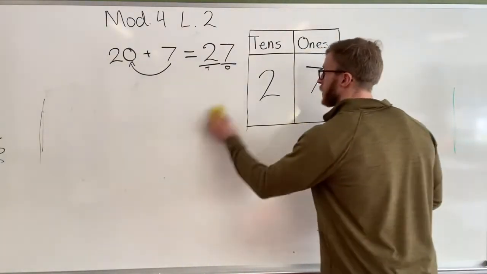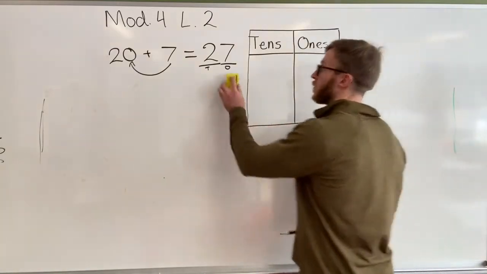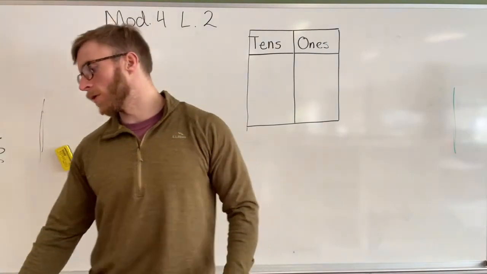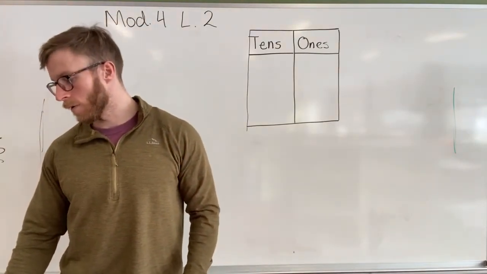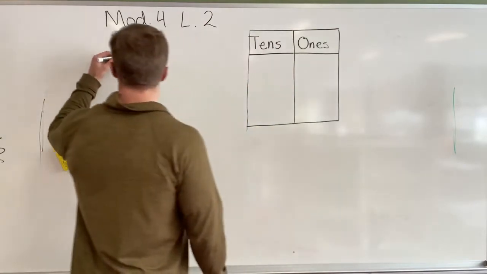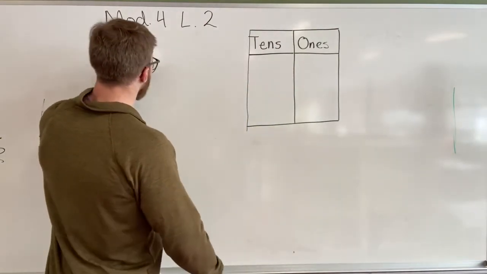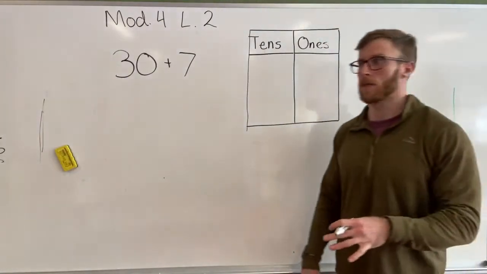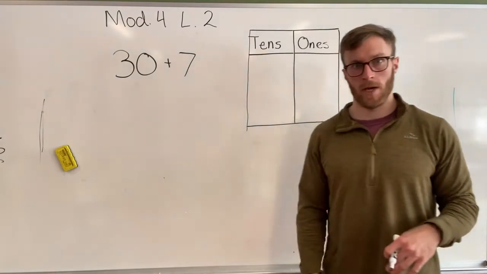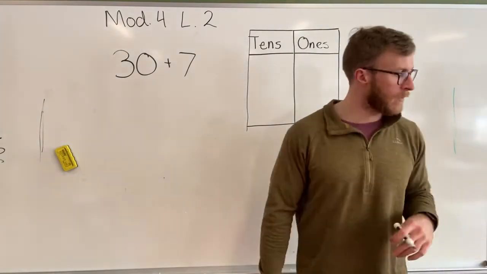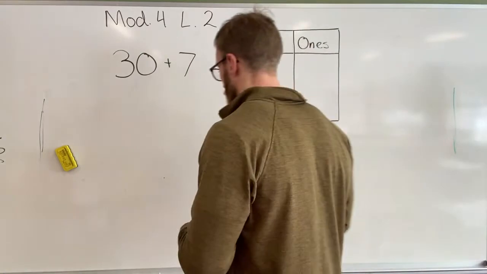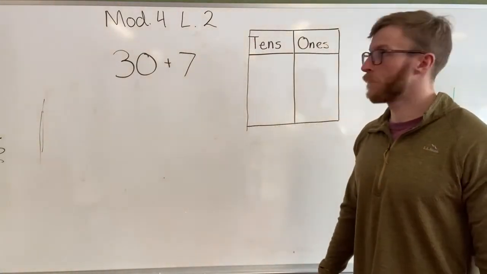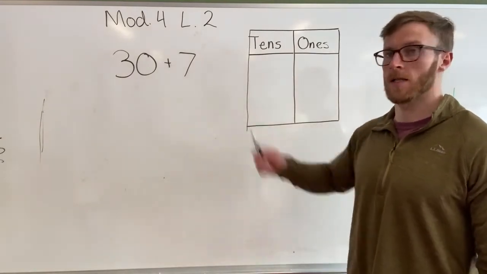Let's do another one. I'm going to have you guys do this a little bit, though, before I go over it. So this one will be a little bit more you guys. Let's see. What number should we do now? I think I want to go bigger. Yeah, here we go. 30 plus 7. Okay? So let's focus on just hiding that 0. Take a couple seconds to do that right now. If you need more time, please pause the video.